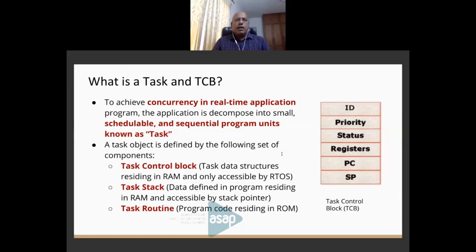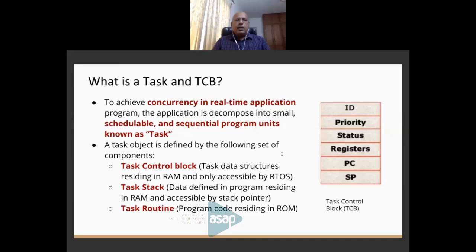That means, suppose there are 5 tasks now which are on the same level. I can give the same priority number to them. But task IDs will be different, because every task will have a unique ID. But priority can be common across a few tasks. The highest priority task will have a number which is much lower.